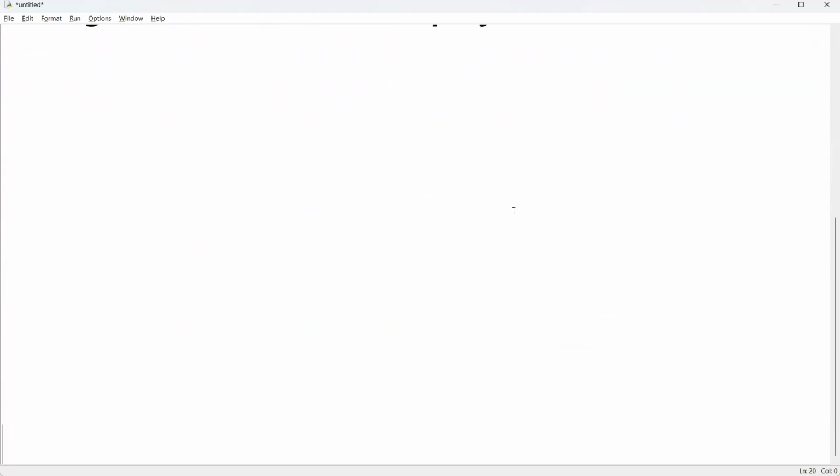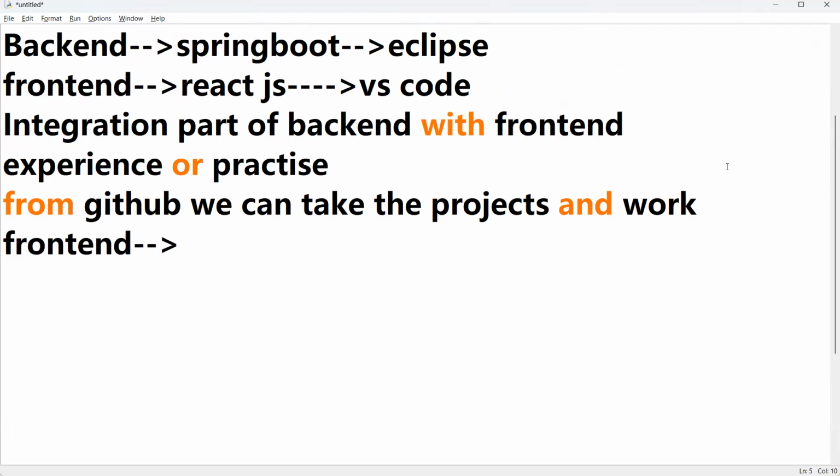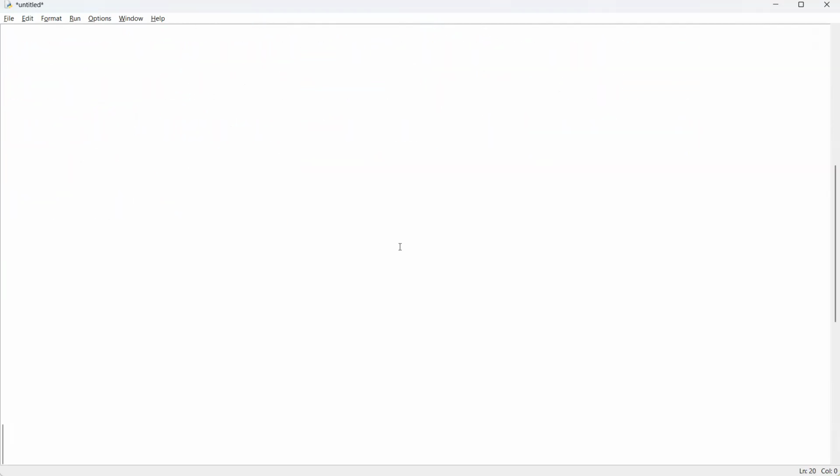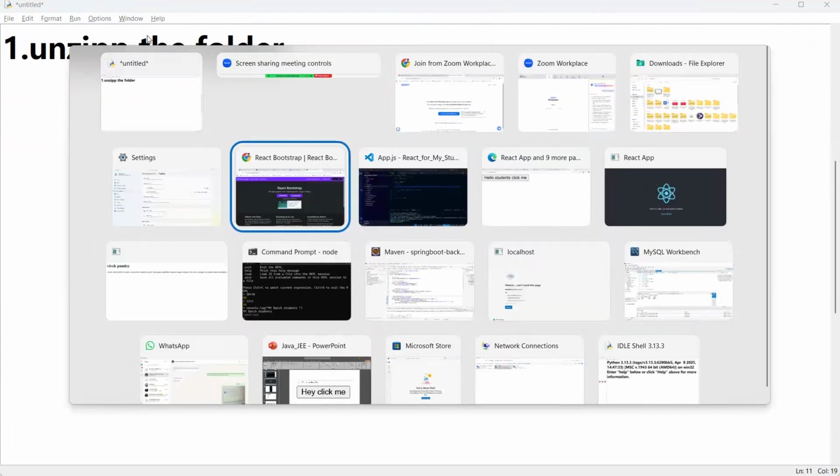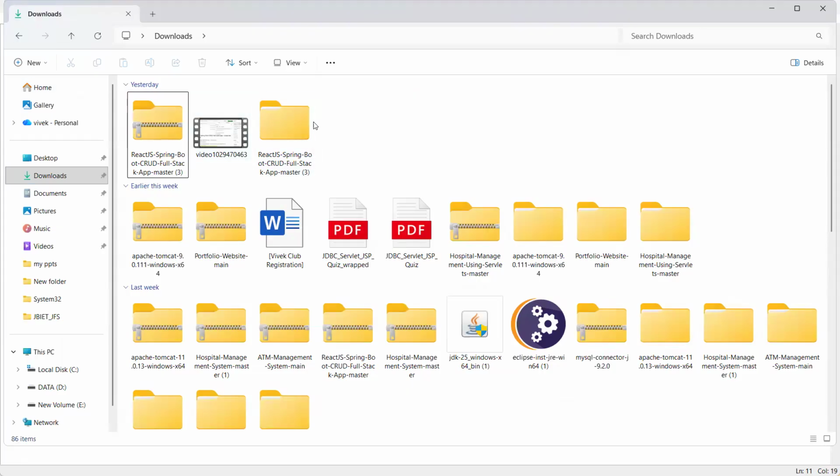Now let's start. Let's go with the folder, and for front end, we'll start there itself. Mostly I thought of going with this, but I'm just going with my terminal only here, the CMD command prompt. Let's see step by step. First step is unzip the project, unzip the folder. Let's see whether it is unzipped or not. Yes, guys, this is unzipped now.